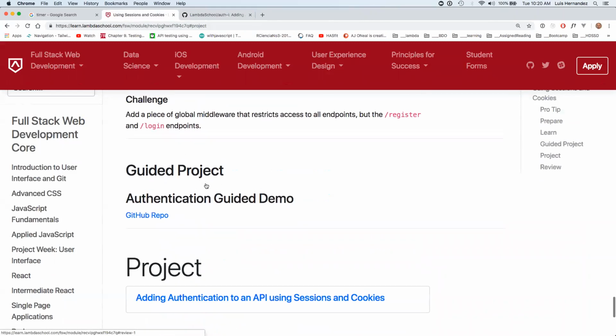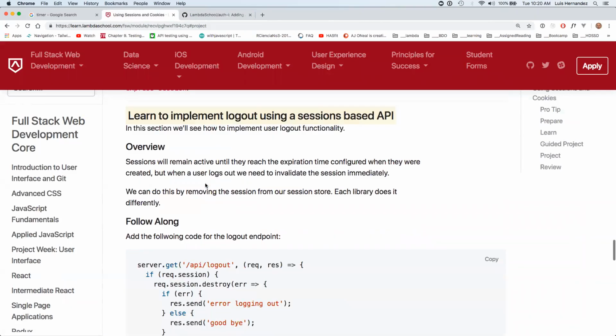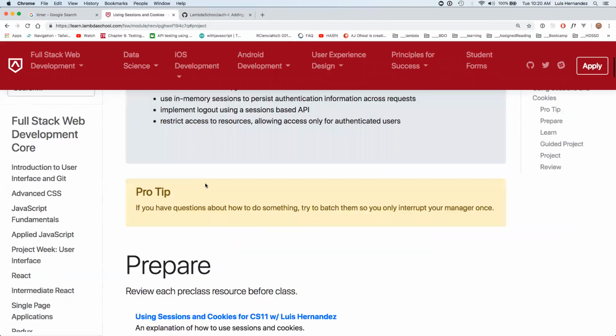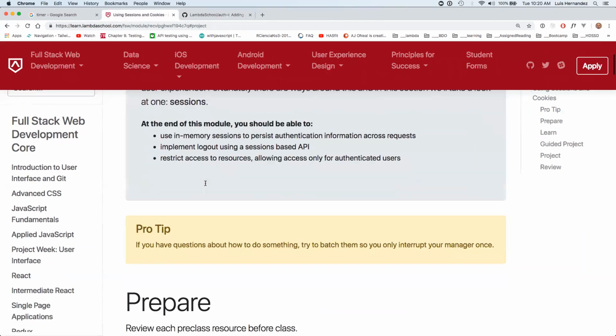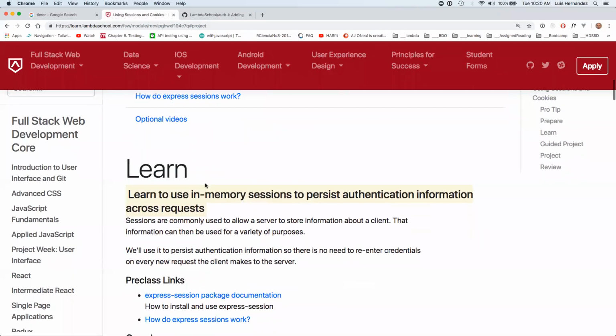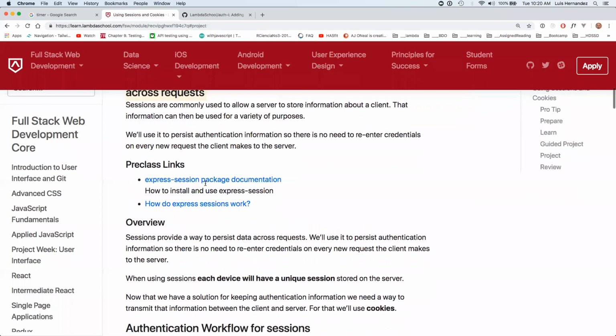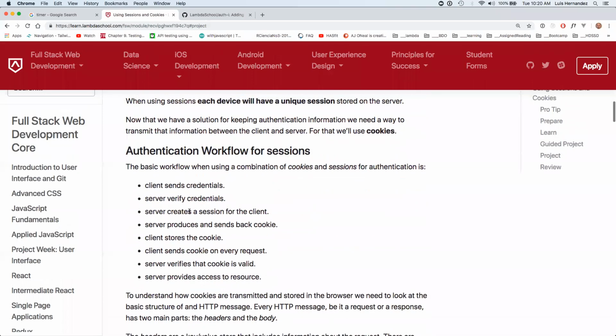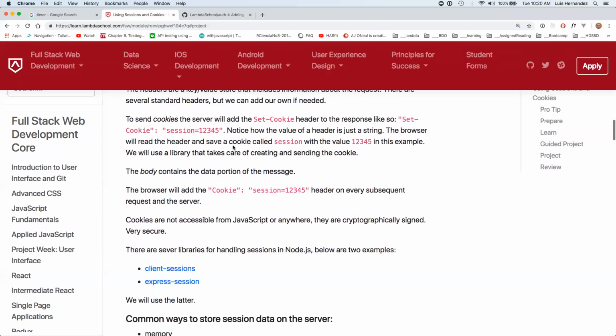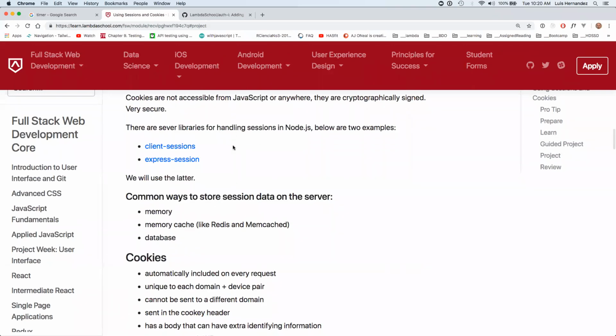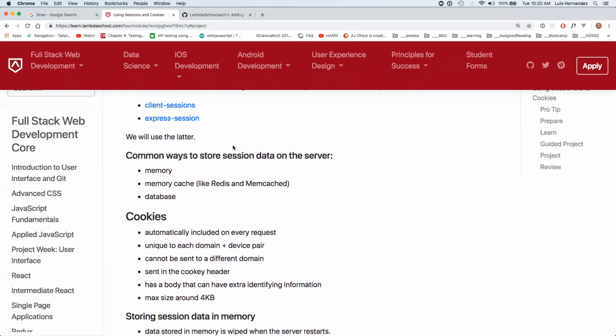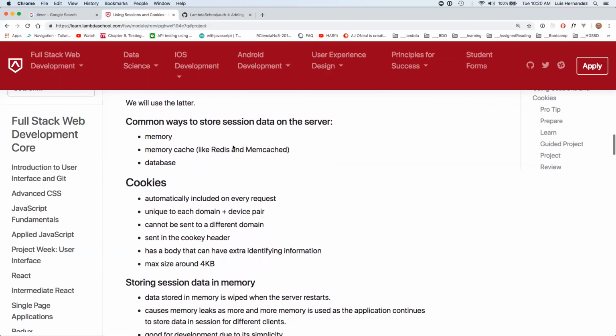The idea is, for today, we want to have a way to share state across the client and the servers and across requests. And we're going to use sessions for that. And there's some information on how the workflow works and about how the cookies work. You can read through those later. Don't worry about them. You don't have to understand the mechanics. You just need to understand the tooling, because the tooling is going to take care of that.